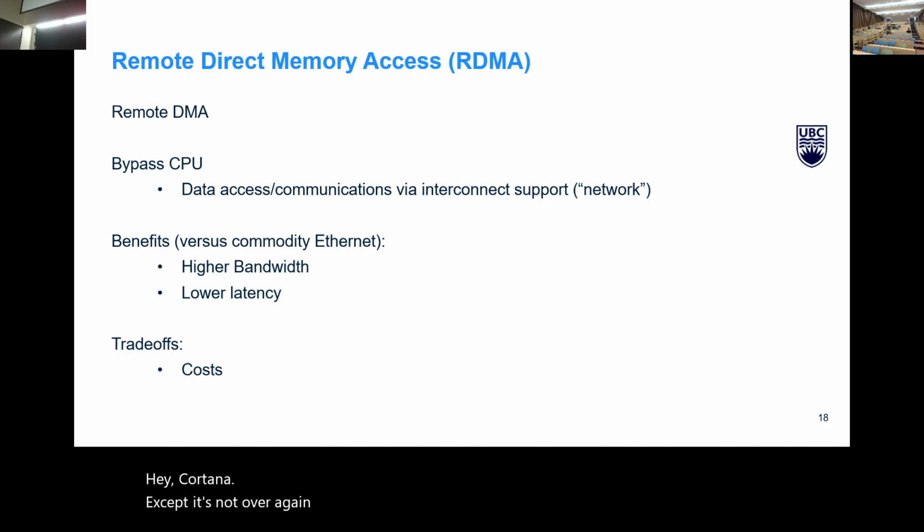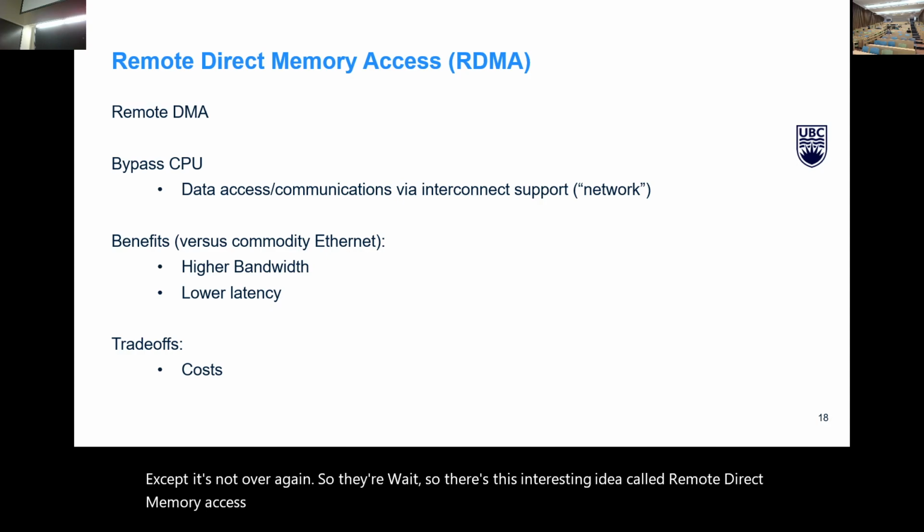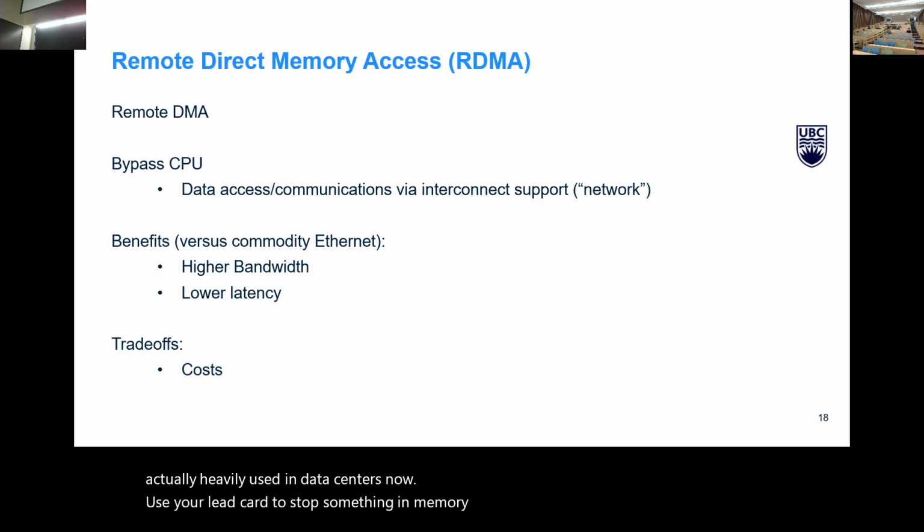So there's this interesting idea called remote direct memory access. RDMA is this idea, and I have mentioned it before, but it's actually heavily used in data centers now. The idea behind RDMA is don't involve the CPU at all. Use the NIC card to stuff something in memory on another computer. So this is just a big distributed shared memory model.